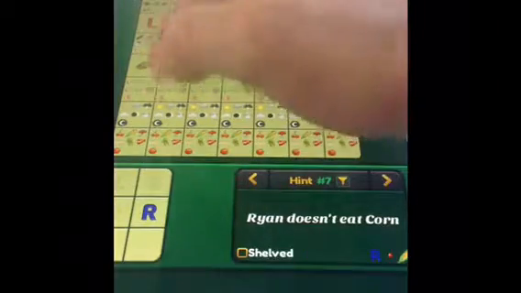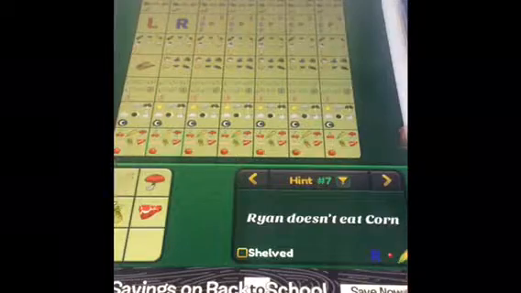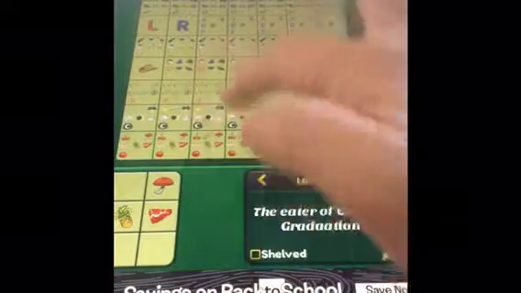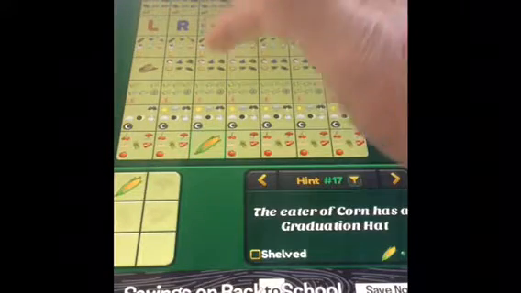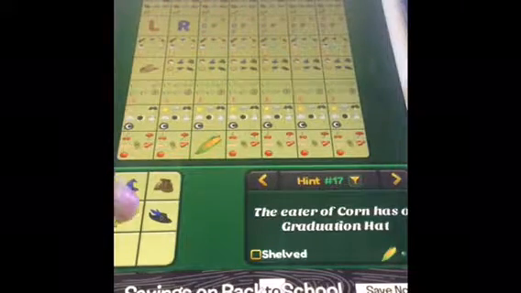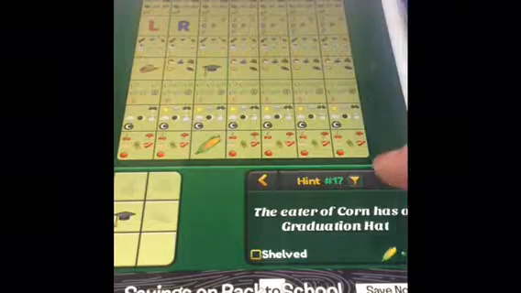I kind of like to have a different letter here, and this guy doesn't have corn. So I know that the corn doesn't go in these two spaces, so I'm just going to build another row just because I don't have anything in the food section. I already have something in the hat section, but that's fine. At least I'm not isolating it to that one row.